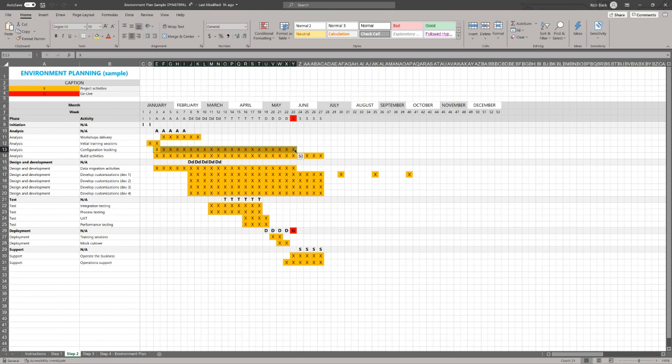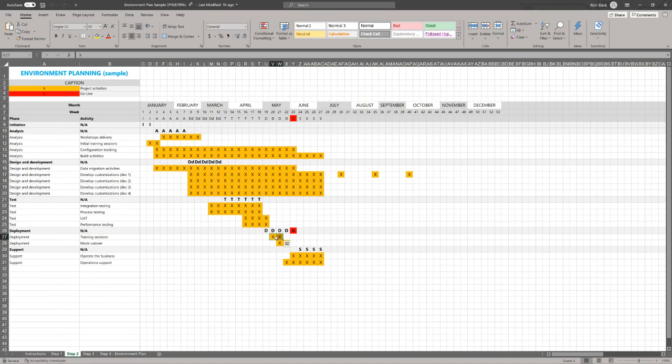One of the requirements or criteria that we defined in the scenario, remember, was that we're going to conduct some training sessions, for example, early on in the implementation. And we're going to conduct training sessions later on during deployment. So you can see those two training activities are defined here.